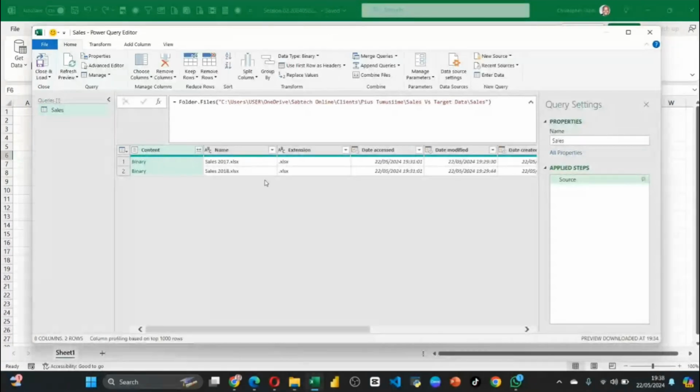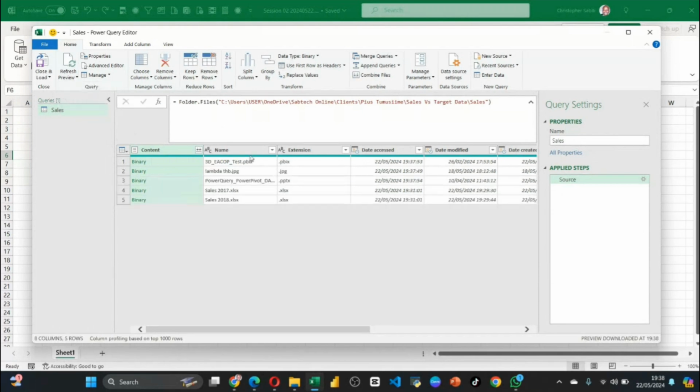So if you want to refresh this preview, you can always come here and refresh preview. You may not refresh all because we don't want data to load. We shall just refresh what we need to see here. So when you refresh a preview, you're going to see all the files picking, because remember we are looking at a folder. But now the challenge is, do I go ahead and combine all these files? No, that is the big mistake you can ever do. So there are two options. You can always first either look at the naming and pull out a common keyword.